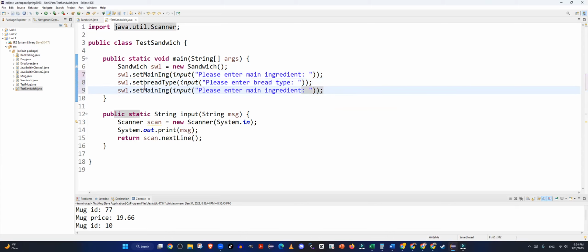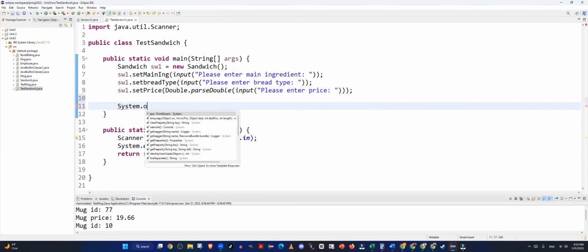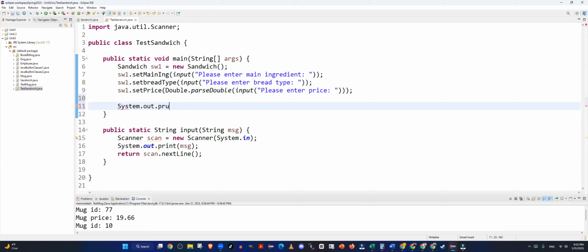And then a setter for price, please enter price, but price is double. That's why you will use Double.parseDouble and then pass the parameter. All of that knowledge can be brought here, and then you can display the values back to the user.